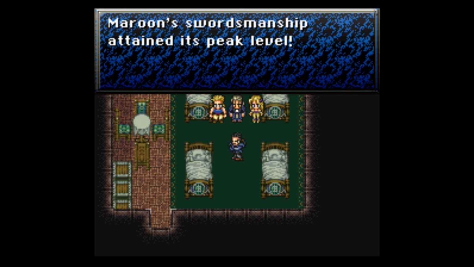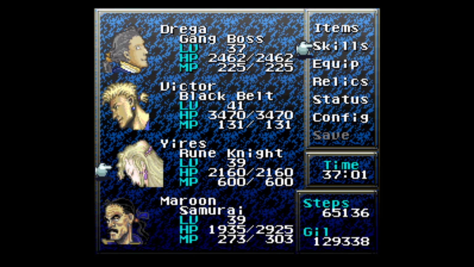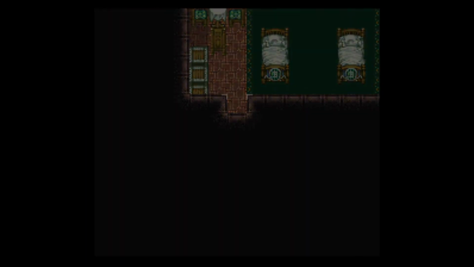Maroon's swordsmanship attained its peak level. Now I get the last two Bushidos I didn't have. Bitter Storm damages and stops all enemies. And Final Cleave. Four-hit attack ignores defense. I do like that. Okay.